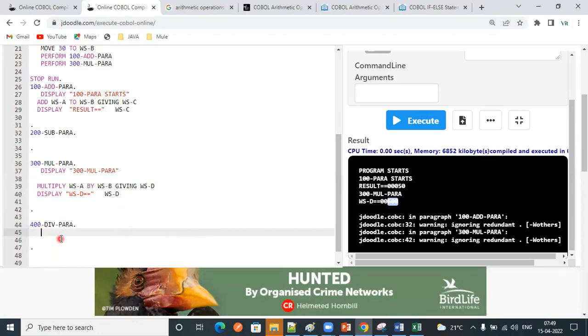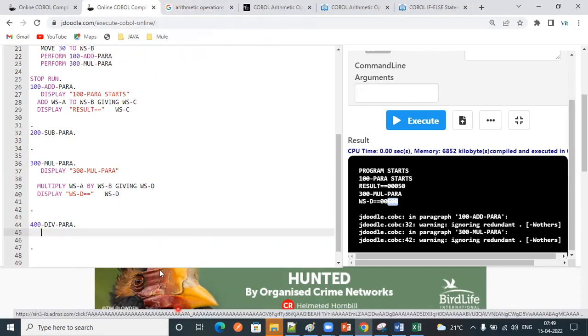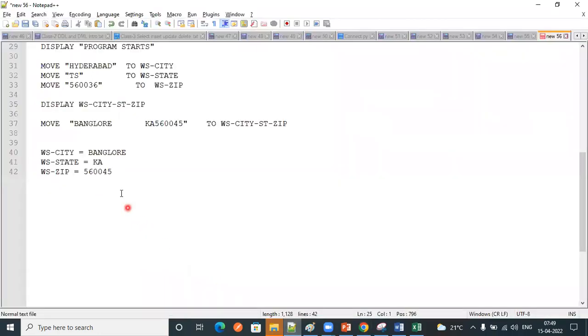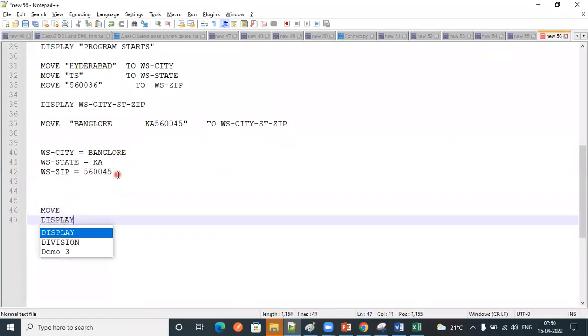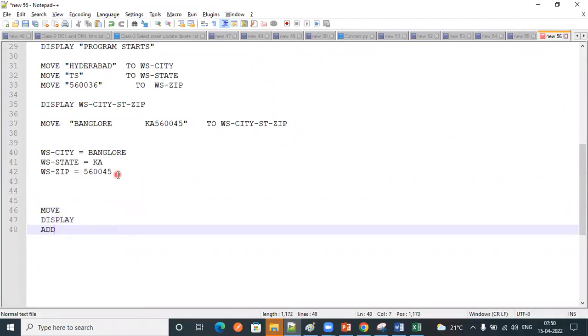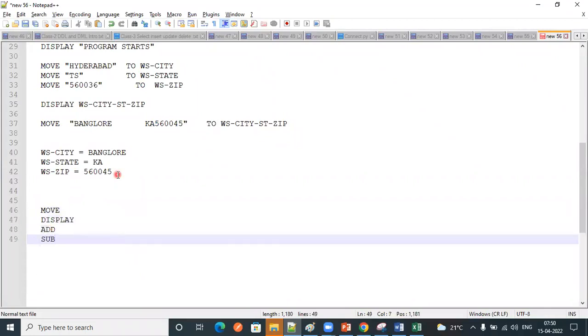So how to Google it. Even if you Google, I will teach you what keywords we need to use for Google. And there are some websites I'll give you for reference also. Now you already know move, display, add, subtraction, multiplication.